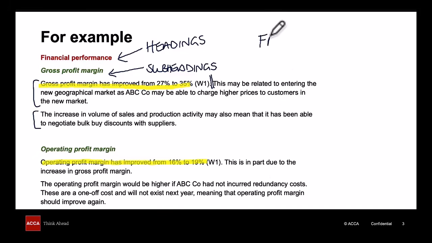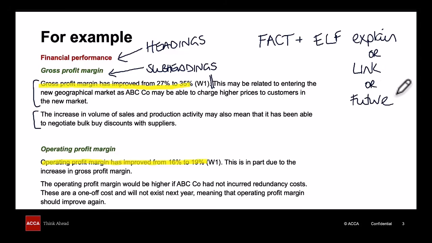So I am suggesting an approach that I always call fact plus ELF. What does ELF stand for? It stands for explain, or link, or think about the future. So if you can say something relating to your fact, which falls into one of those categories, that's how you're going to access marks. The examples on this slide.